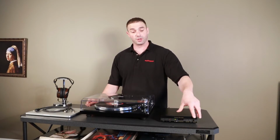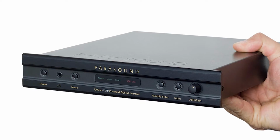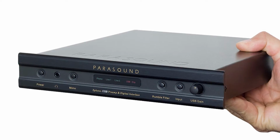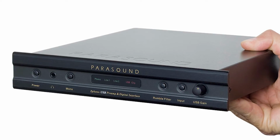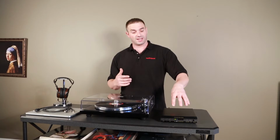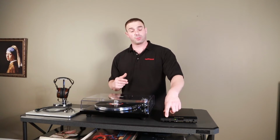Now this knob is very important. You want to definitely spend a good amount of time ensuring that your gain is set correctly. On the faceplate you do have a gain clip indicator that will light up when gain is too high. This is important because if your gain is too low, the noise floor and the music recordings will be at the same level, creating a lot of distortion. If the gain is set too high, the DAC chip built into the Parasound will end up clipping, and cause distortion as well.